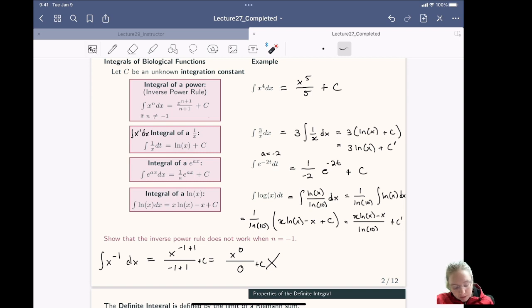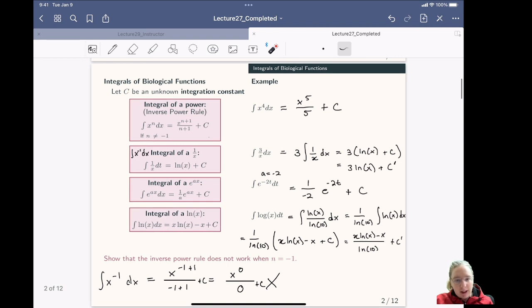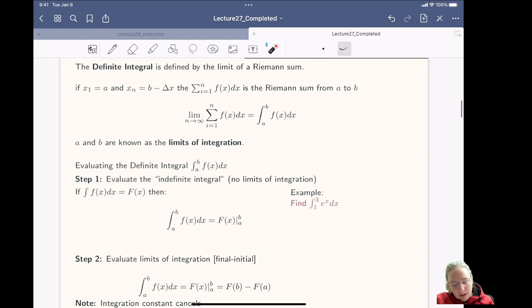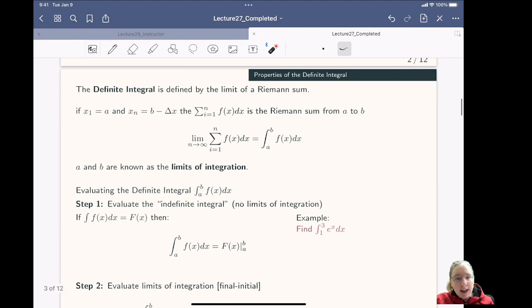All right. So now that we have these basic integration rules under our belt, and don't worry about memorizing these at this point, just make sure that you have this table of integration rules ready when you need them. All right, so now that you have those integration rules, we can talk about what the definite integral is. So the definite integral is defined by the Riemann sum. So remember, the Riemann sum is the area under the curve as calculated by a whole bunch of little rectangles.